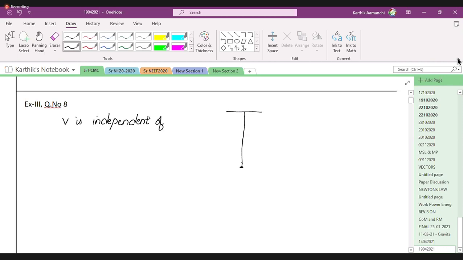So, v is independent of z, the distance from the fixed end of the rope. So probably z is the length of the rope, right? Yes. So we have given a jolt here. So the waves started going like this. I'm going to take a small element, and for this small element, first I will do the analysis.